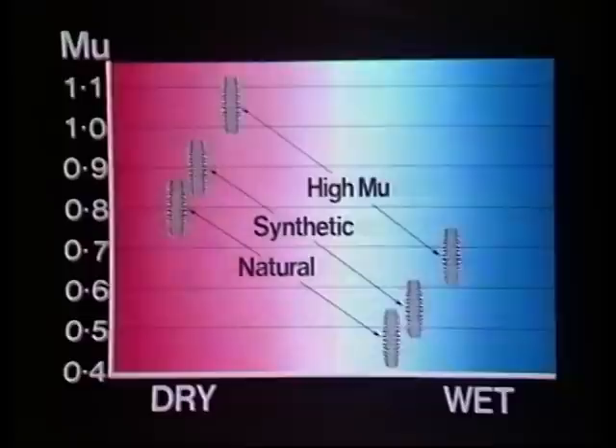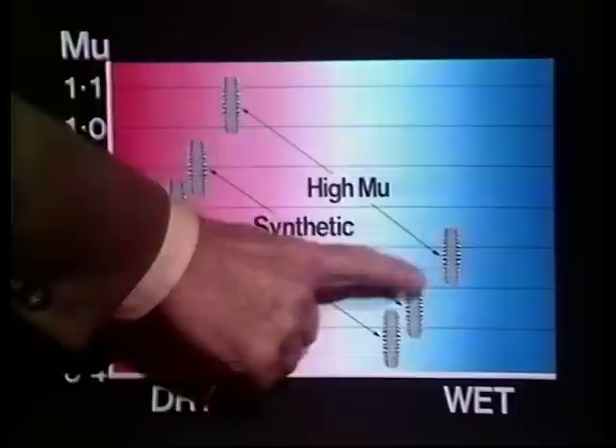And then came the radial tire, with the plies running almost straight across from bead to bead. The radial brought with it the advantages of longer life, better road holding, better braking, performance, and, as well you know, higher cost. Another dramatic increase in modern tires came when they stopped using the stuff that you tap from trees — real rubber — and started using synthetic rubber. After the early synthetics came the even better high-mu synthetics. And you can see the fantastic increase in grip available. The high-mu tire in the wet has almost as much grip as the natural rubber tire in the dry.